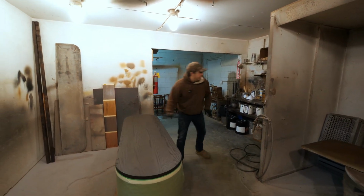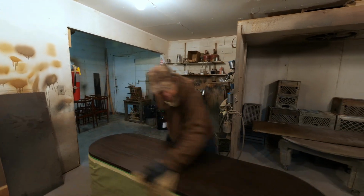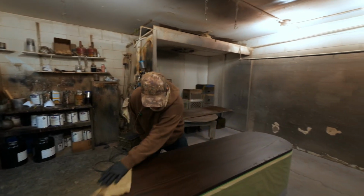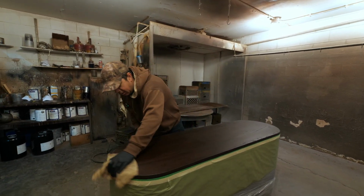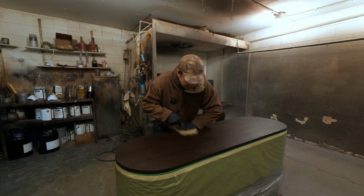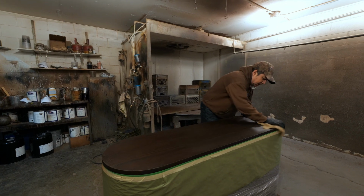We're going to get it in here. First step, always just do the tack cloth. Get it wiped down. It's a little bit more difficult too when the open grain is there, because you really have to check to make sure there's no little white particles inside of there as well. They like to get stuck.